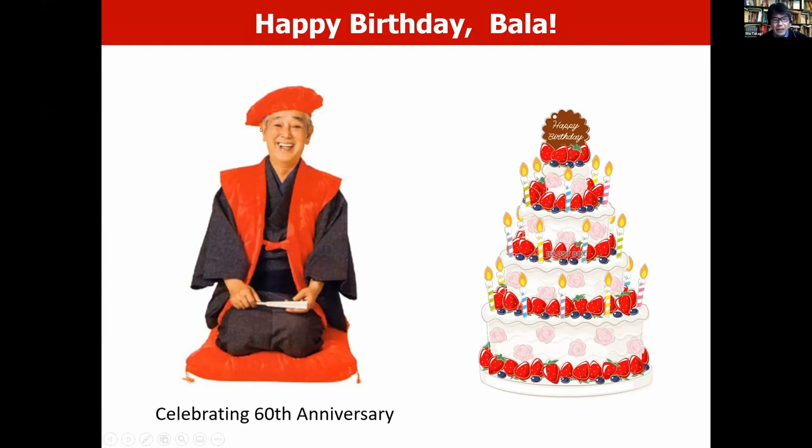And on the left side, this is the Japanese way of celebrating the 60th anniversary. In India, you have a similar kind of ceremony that Professor Kumaran explained yesterday. After 60 years, you have the first round finished. So in Japan, it is said that if you become 60, the first round is finished. So you come to the second round. That means you start from a baby, and to celebrate that, we usually prepare, in a traditional system, a red hat and red clothes, and ask them to wear them and celebrate.